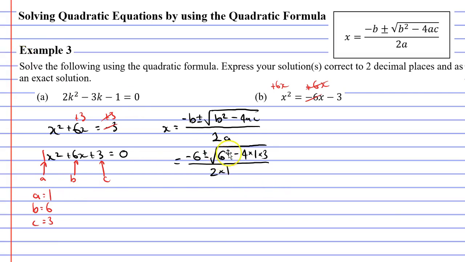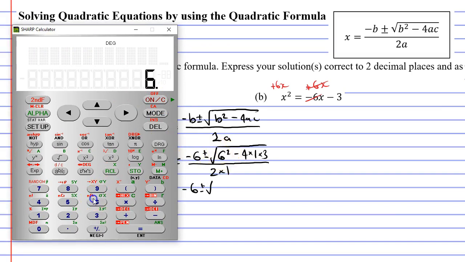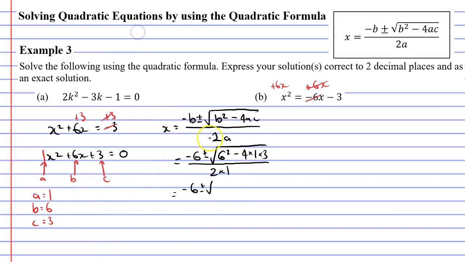I'll start by simplifying everything under the radical. A square root sign is also known as a radical. What's that going to give me? Negative 6 plus or minus square root. You know, it doesn't hurt to just bring up a calculator and do this. So that's what I'm going to do. I'm going to do it all in one go. 6 squared minus 4 times 1 and times 3. That gives me 24. So that just saved me a little bit of time. 24 on top. And 2 times 1 is 2.